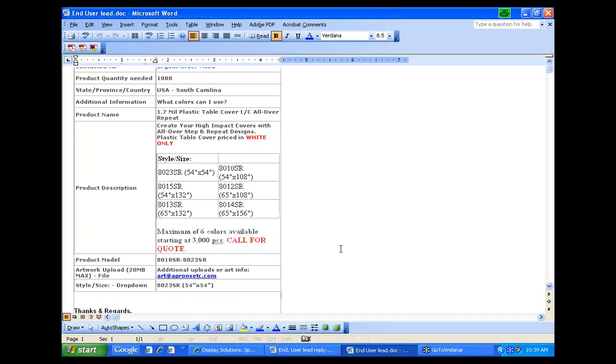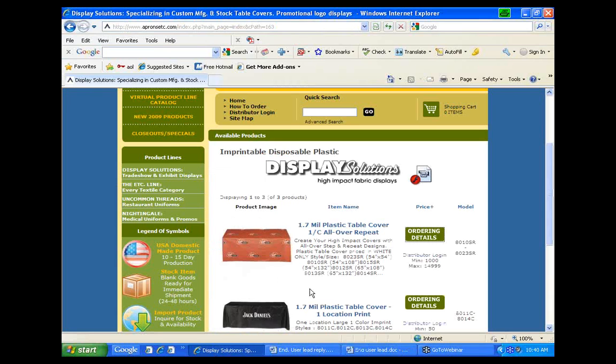including additional artwork file uploads. Now, once we get this form via email, it's forwarded to our in-house product specialist, who then contacts the appropriate distributor by both forwarding this exact email you're seeing here and by making a phone call. So if the quantity indicated requires a custom quote or other contact, samples for instance, our product specialist then has an opportunity to go in, be proactive about it, and get this information to our distributor.